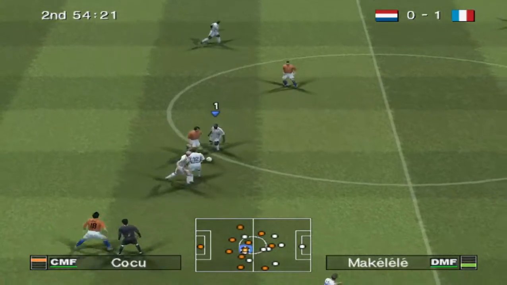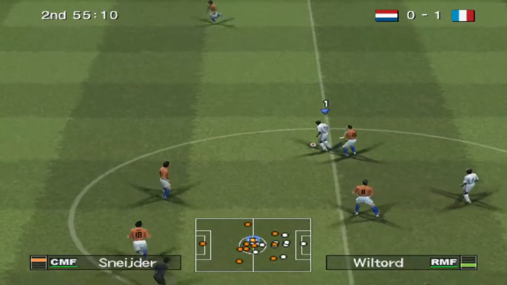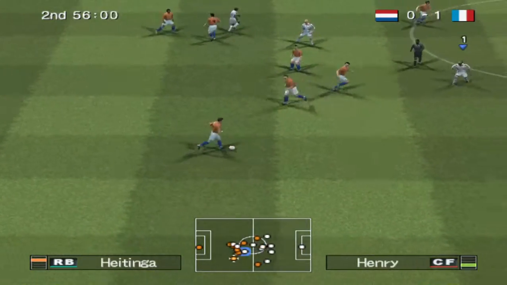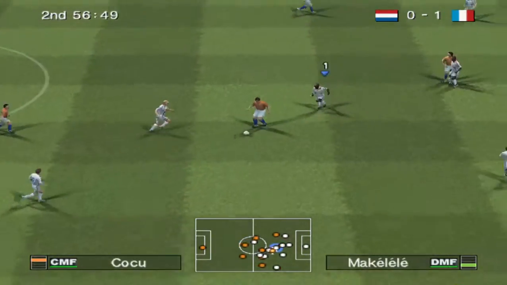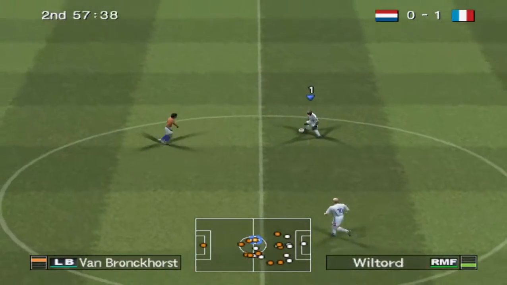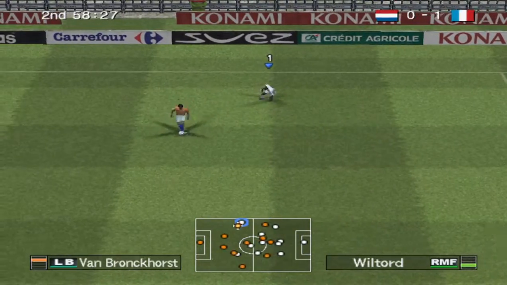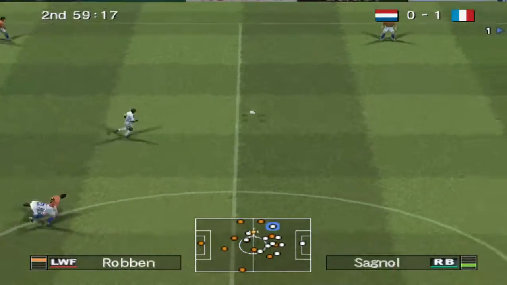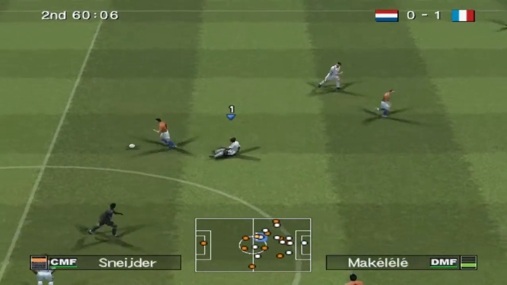And Koku. Here's Snyder. Wonderfully won there. Nicely won there. The attack came to nothing. Van Bommel. And Koku. Here's Snyder. Wiltor. Win possession here. And Snyder. Robin. Here's Snyder.